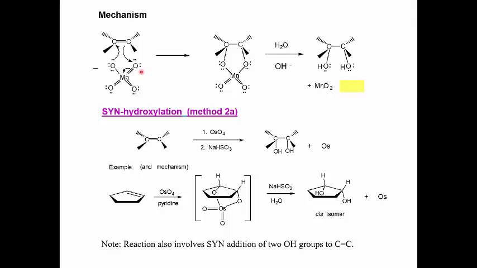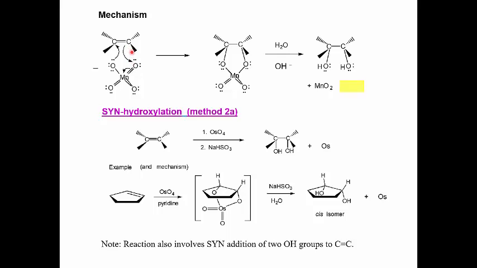Now, one of these oxygens, the one here that has double bond character, actually has a partial positive charge. The reason it does is because of the relatively large intense positive charge on the manganese atom. Pulling away electrons puts a partial positive charge on the oxygen. This means that this oxygen is going to behave as an electrophile. Now in addition reactions to alkenes, remember, those are basically led by electrophiles. The electrophile is the very first thing that is going to attach to the double bond. And that happens here. The very first thing that attaches is the oxygen bonding here.